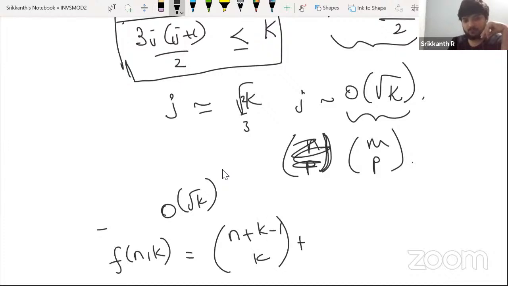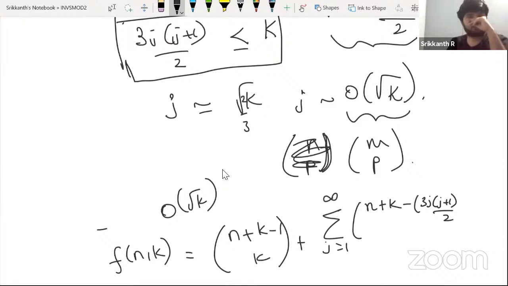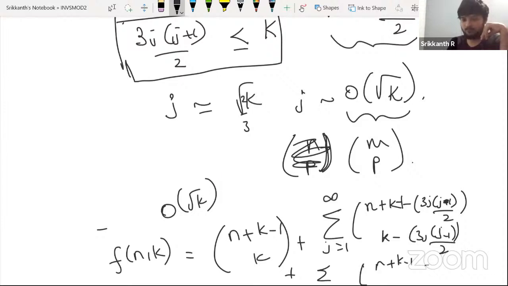N plus k minus 1 choose k, plus sigma j equal to 1 to infinity of N plus k minus 3j(j+1)/2 minus 1, choose k minus 3j(j+1)/2, and then plus the other term as well: N plus k minus 1 minus 3j(j-1)/2, choose k minus 3j(j-1)/2.